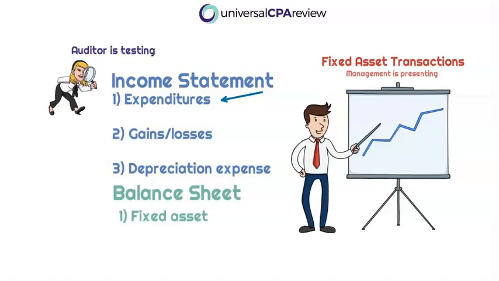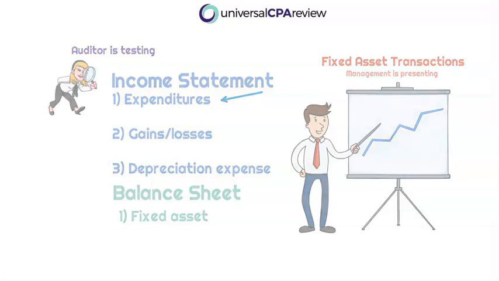If we were to subsequently sell this fixed asset, it might result in either a gain or a loss from the sales transaction. That gain or loss is going to be reported in the non-operating section of the income statement, or it should be. Another thing to keep in mind, depreciation expense very frequently is going to have an impact to fixed assets. Okay, so we're going to have to take a depreciation expense. So understanding the methodology of depreciation is going to be important for the auditor. Did management apply the straight line method of depreciation? Maybe it was double declining balance, could have been sum of the year's digits. Regardless, this is something that we need to have an understanding of as auditors because this is going to impact the financial statements. Specifically, expenses are going to impact the income statement. All right, so let's get after it.